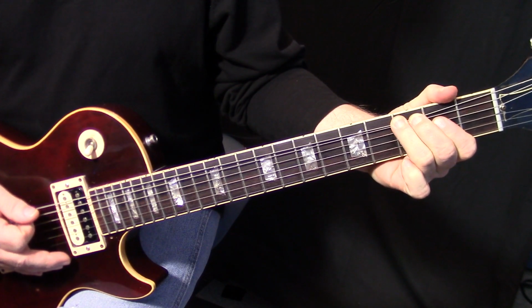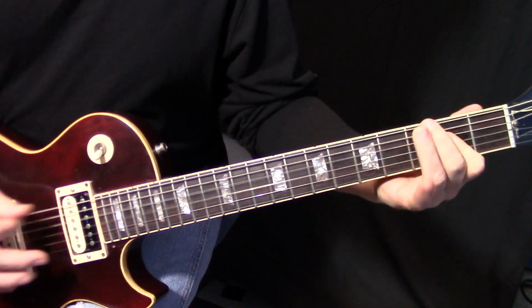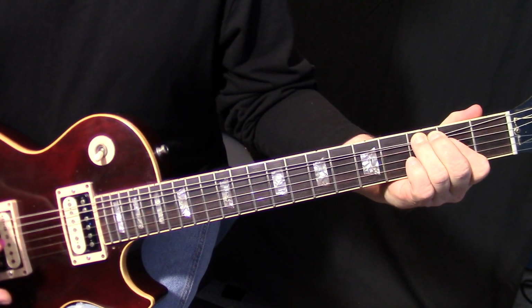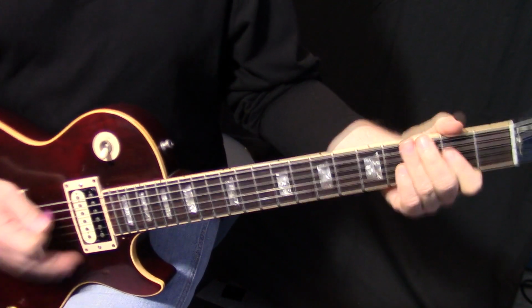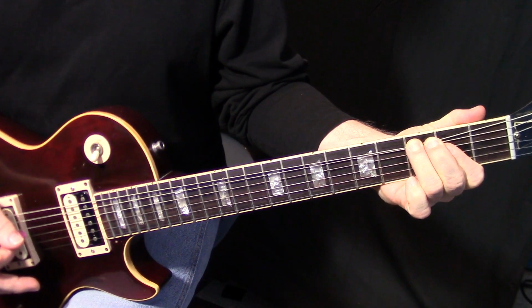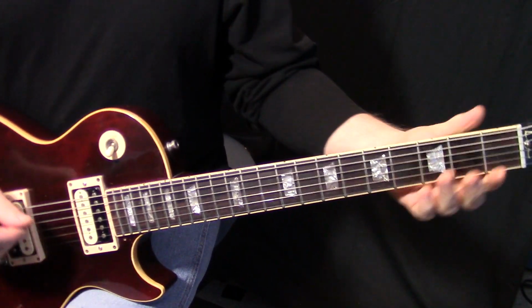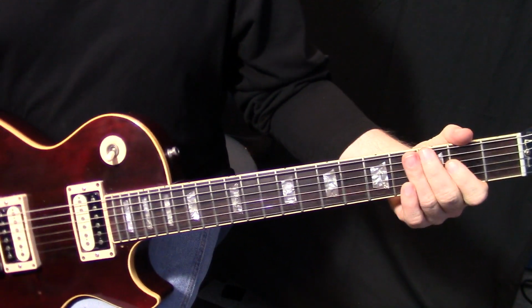Okay, he bends up that G3 to the A note here. It's weird holding that chord and bending, but that comes in later, right? The first time it's just a straight A chord.